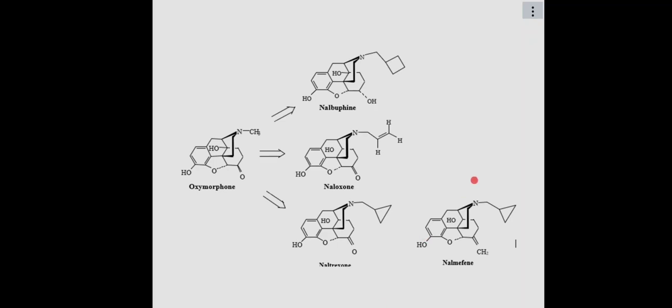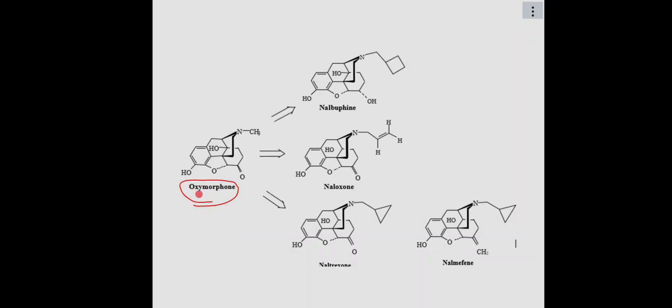Of course, we have the narcotic antagonists, and we have mentioned them as we were discussing the other compounds, because the narcotic antagonists are developed through the change of the group that is on the 17 on the nitrogen, on the terminal nitrogen. So if you remember, the compound we were starting with was the oxymorphone. Of course, we also can start with the morphine and we can get naloxone, but we started with the oxymorphone.